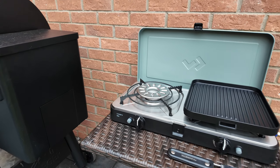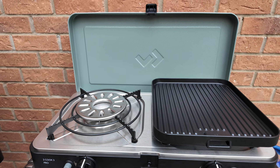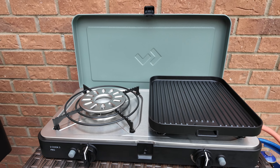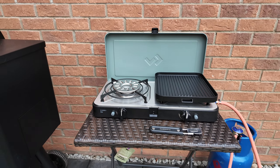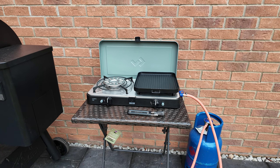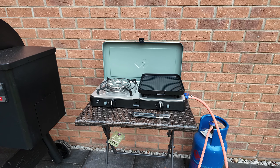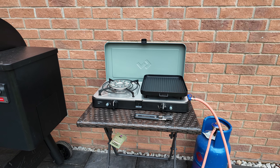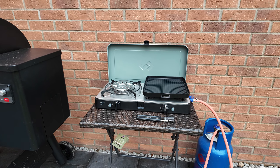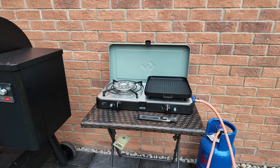So that's just my first early impressions of the Cadac 2 Cook 3 Pro. Really nice bit of kit, and if you are looking for something to allow you to cook outside or whilst you're on the move or travelling, this is a really good option. It would be superb for campervan conversions, camping holidays, caravans — if you want something to put out in the awning — even on boats. Really nice compact design but with loads of room to cook a decent meal.